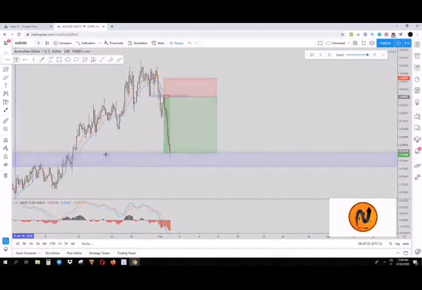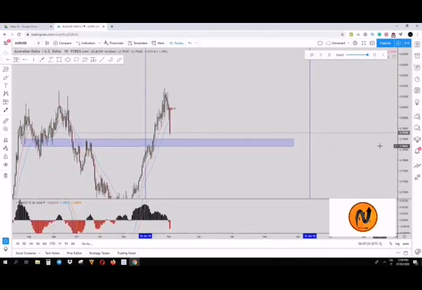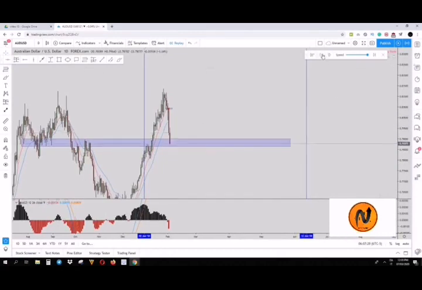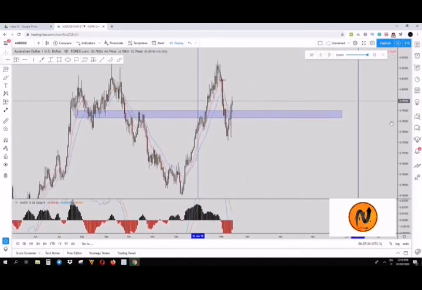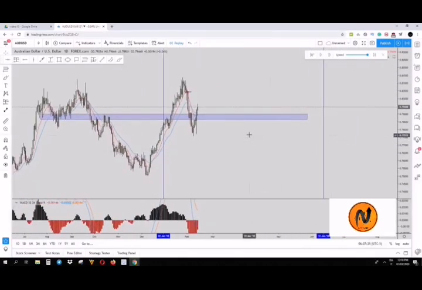Let's keep going. Let's see what we have here from a daily perspective. Nothing really interesting. Let's just keep going. Okay, so here the market just made a push to the upside. Here we have a nice impulse, nice correction. We could expect the next impulse to the downside, right?